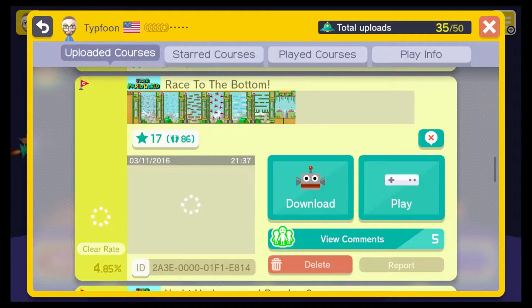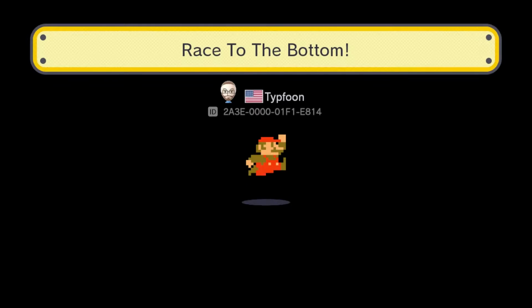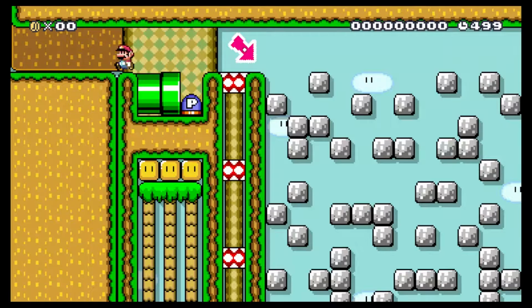Here we go, race to the bottom. As you see, the clear rate is significantly lower on this one. Just 4.85% clear rate. But I think it's equally as fun. There's a couple parts in this one that get a little bit tricky because you can actually die in the subworld, as I showed in the previous level.